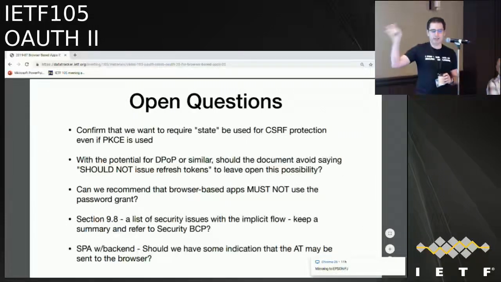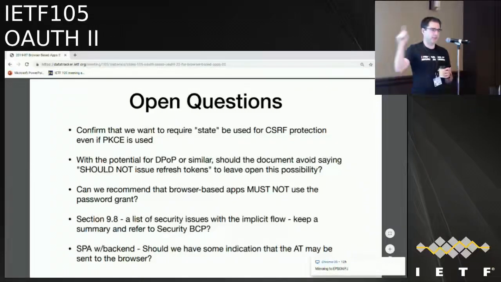These are, I think, small issues, but these are all ones that there were some points on the list that I went back and forth on, and we didn't come to an agreement on yet. So let's just start at the top. Right now, this spec says use state for CSRF protection, even though it also says use PKCE. Security best practice says you can use PKCE for CSRF protection. So those things don't quite match.